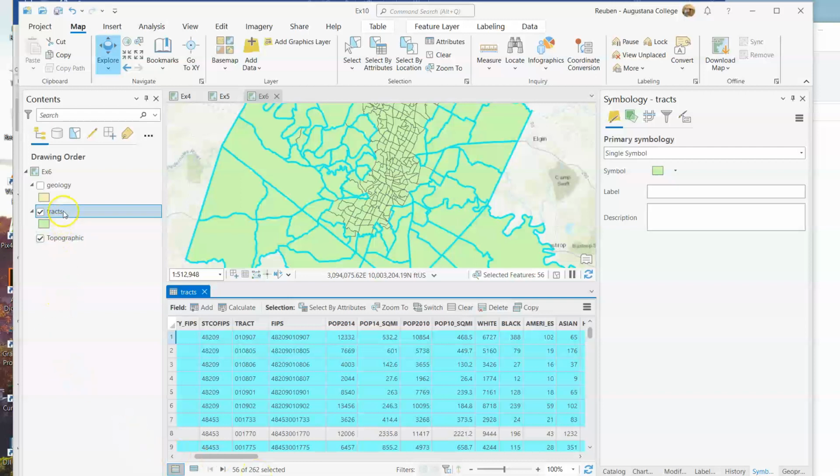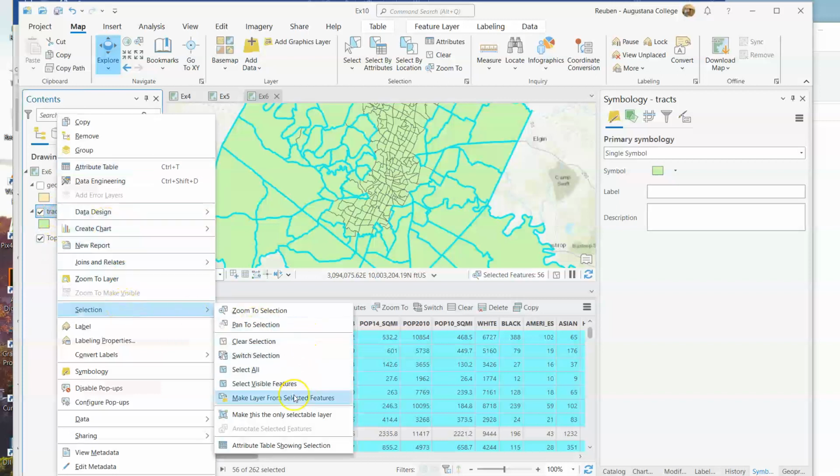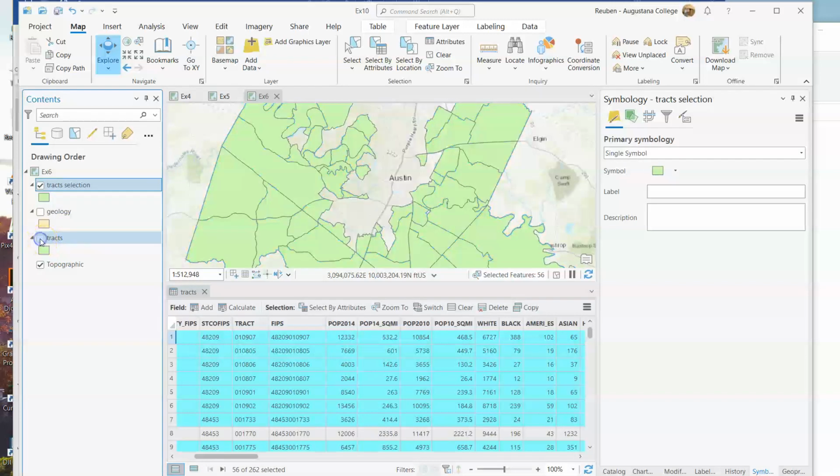What I like to do with this is make a new GIS layer out of it. So I right-click on it to lock this selection in. You can go to Selection and then go to Make a Layer from Selected Feature. We can turn off all the tracks and retain just those tracks that meet that condition. I'm going to rename it from Selection to Tracks, less than 1,000 per mile. Okay, so I'll remember that for later. So we can put that on hold for now.